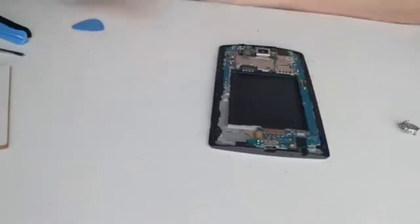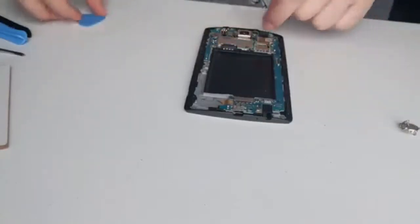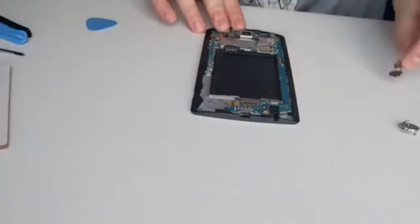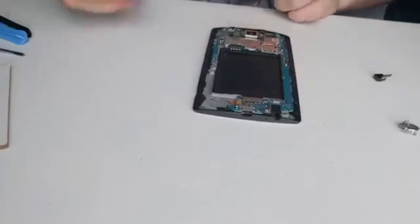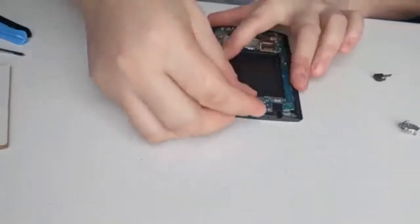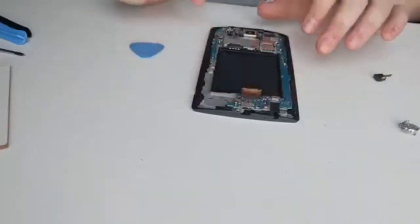There is your motherboard. So the three things I always remove before taking off the motherboard. You can take out completely your camera. Again, fingernail, pick, whichever's easier. That front camera just comes straight out. Rear camera, again, fingernail on the edge, or a lot of people use a pick. Now my fingernails are a bit chewed, so I'll just use my little pick, and then your bottom ribbon. That's for your screen.